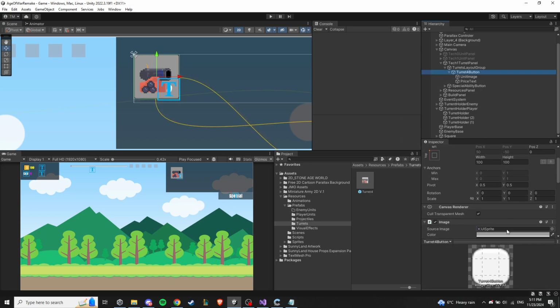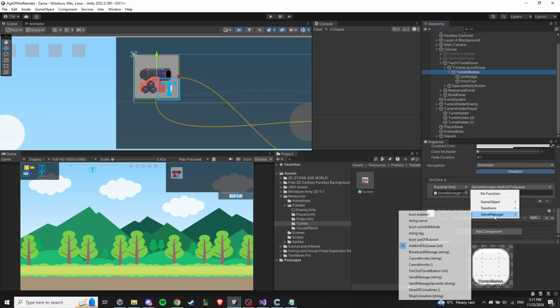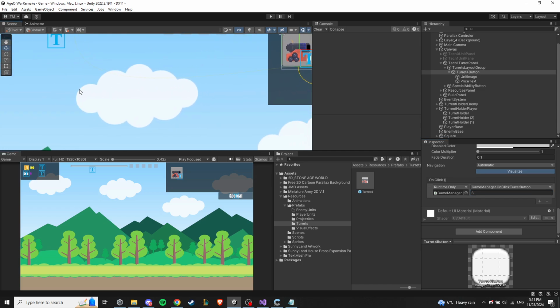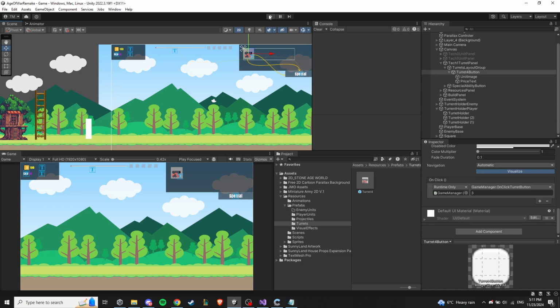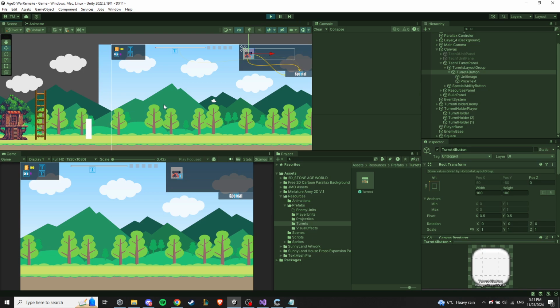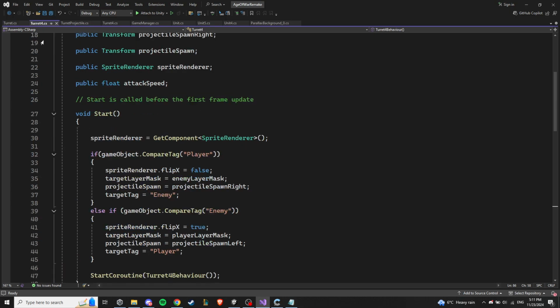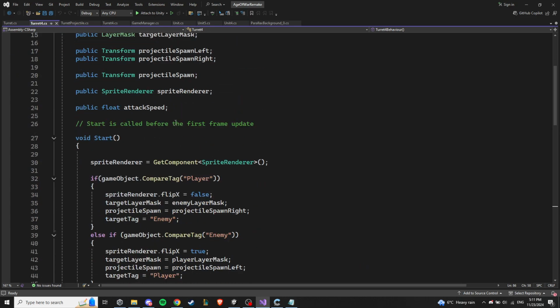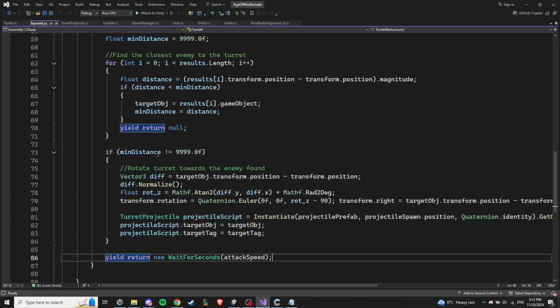And on that button we want to use the function from the game manager called on click turret, and we want this index, and now it's time to test and see if this works. Now when we click the button we should have the turret attached to the mouse, so let's click. Yes, it is, but you see it shoots, okay, because we don't have anything to control the shooting.